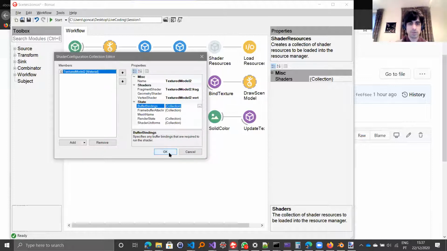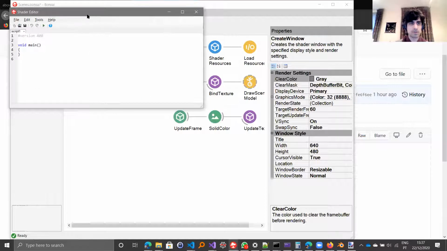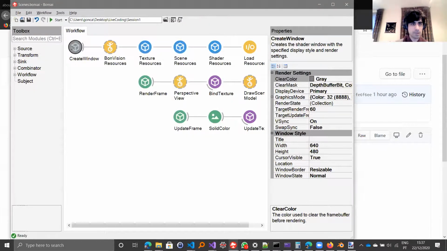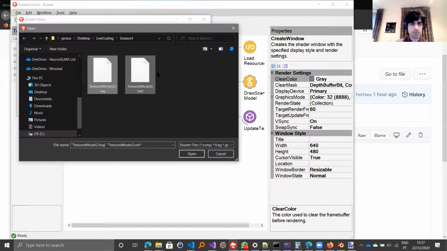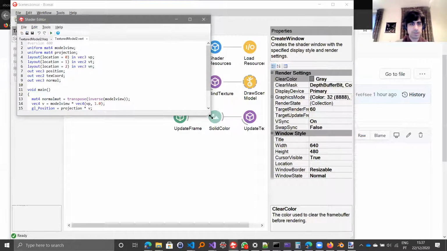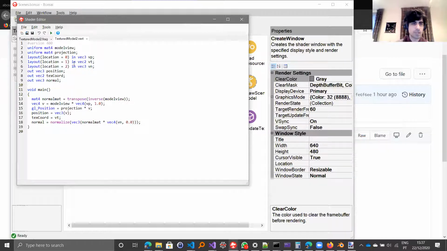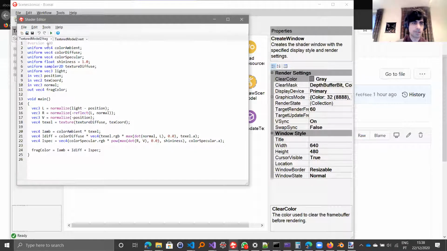So inside these shaders, let's have a look at them first of all. If I open these two, this is the code of the shader. This is the vertex shader. The only thing that it's doing is receiving the transform that defines where the model and the camera are, and another matrix that defines the projection, the perspective transform, or the projective transformation that puts it on the screen. And then you have also the fragment shader that defines how the shading model is actually specified.